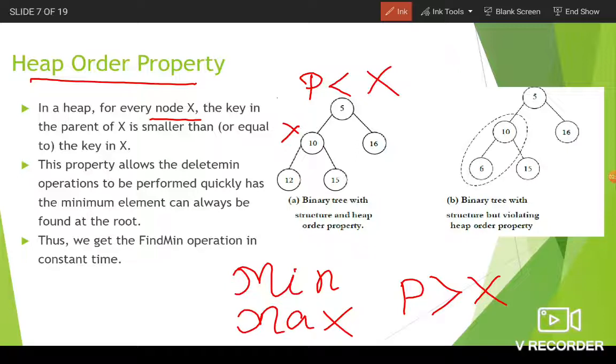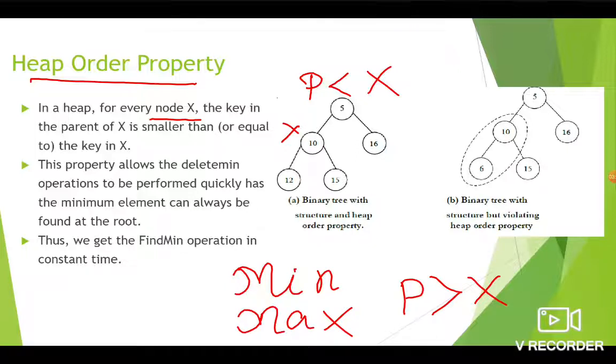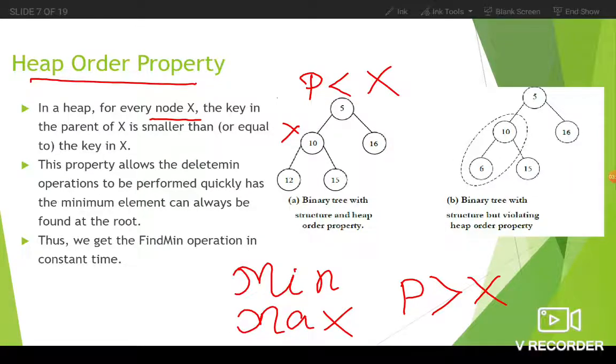What is the use of this heap order property? You can perform the delete min operation and the delete max operation, find min operation and find max operation in a quick manner. You can find the minimum element as well as the maximum element in constant time. So that is the use of the heap order property.